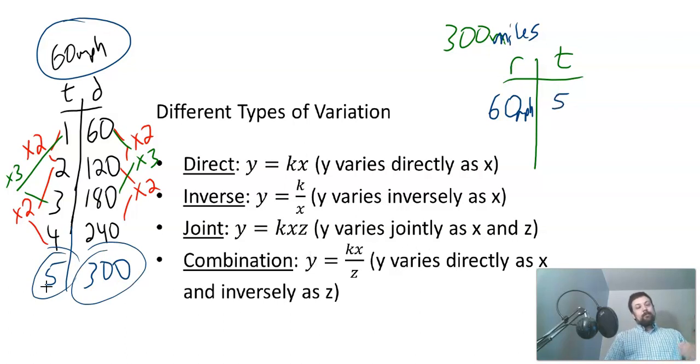Now, we just happen to have the numbers over here to figure that out, but what's the math that helps us, how do I calculate that from these numbers? You divide. You take the distance that you want to drive, divided by how fast you're going, and that will tell you how long it's going to take. 300 divided by 60 is how you get 5. So keep that in mind, because what I'm going to do now is suggest we, for some reason, cannot go 60 miles per hour. We hit a blizzard, and that slows us down, and we are now only able to go 30 miles per hour.